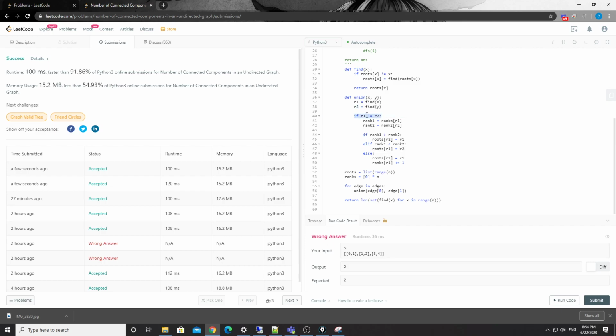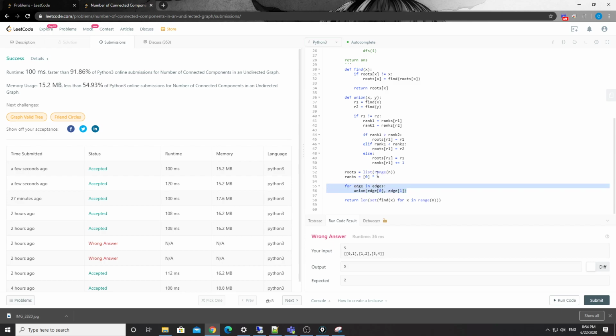And then we check if they're not in the same component. If they are, we can simply ignore it because there's no need to union it. And if they are not, by comparing the rank, we will union those two components, right?